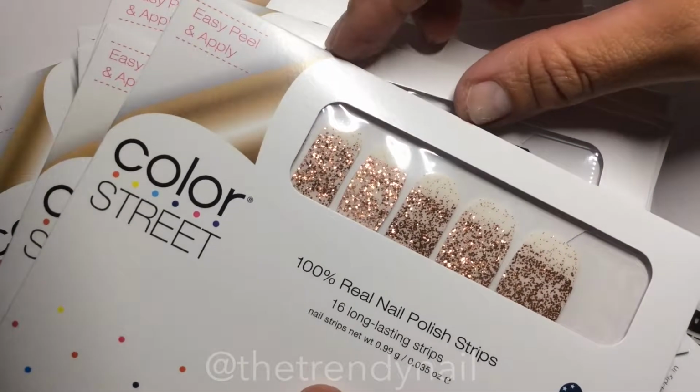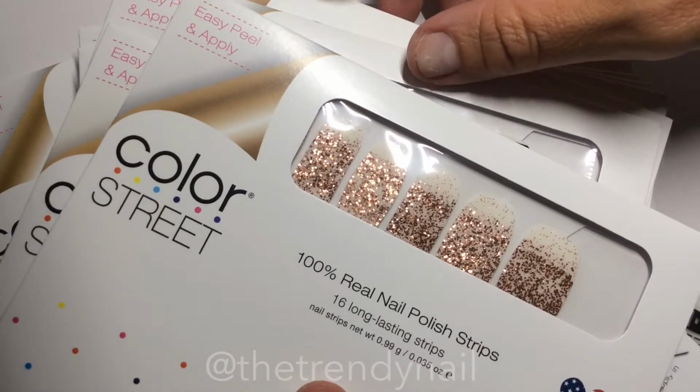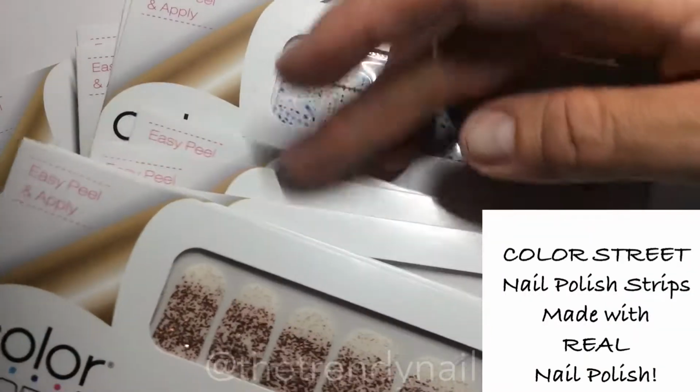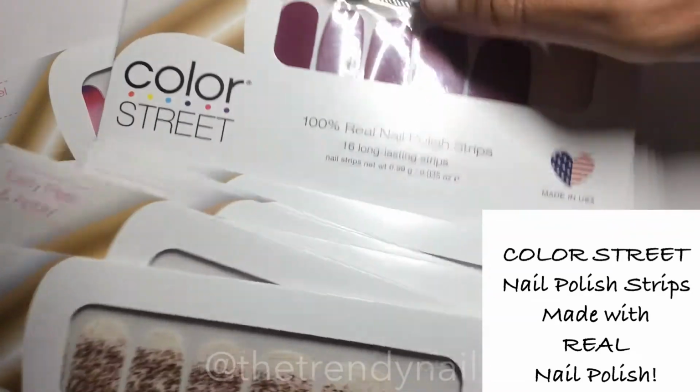Hey guys, so today I received a huge package from this company called Color Street, and they manufacture nail polish strips made with real nail polish. So these are all of the different ones I received.